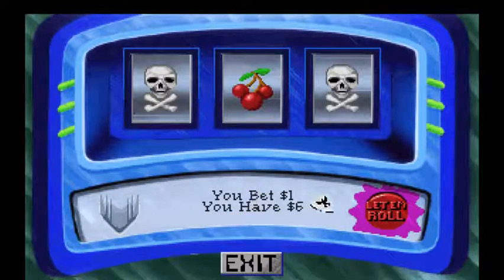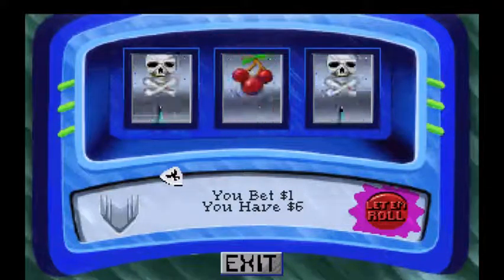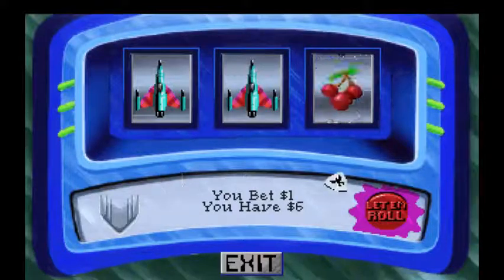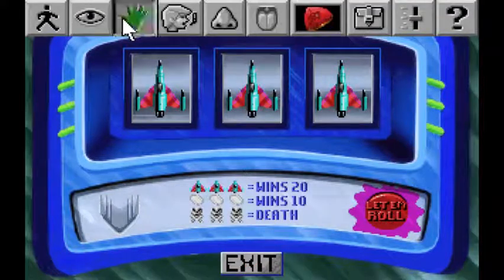I wonder what happens. Alright, I also need to see what happens if I keep drinking. Because each time I get drunk, a little more stuff keeps happening. So, oh, what's this? Come on. I have 26. Okay. Exit out of here real quick. I have 26.